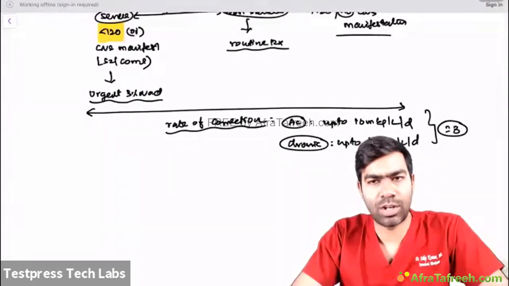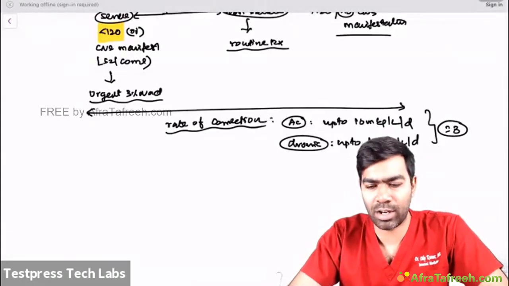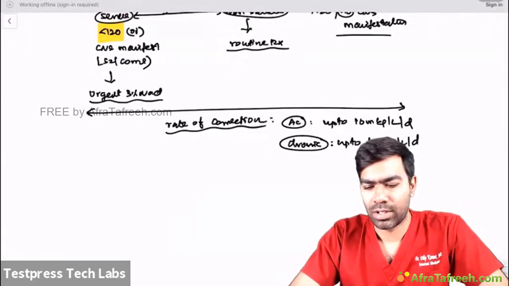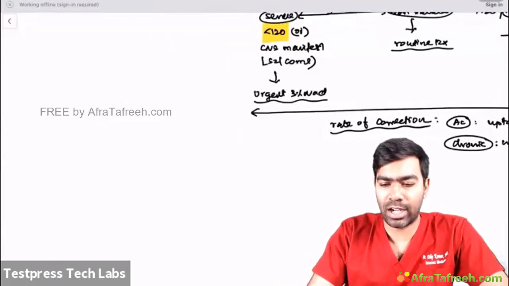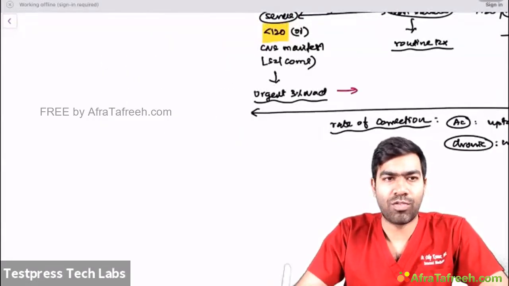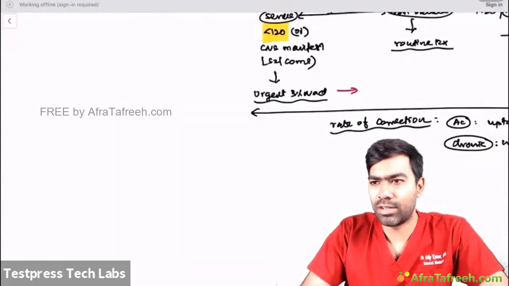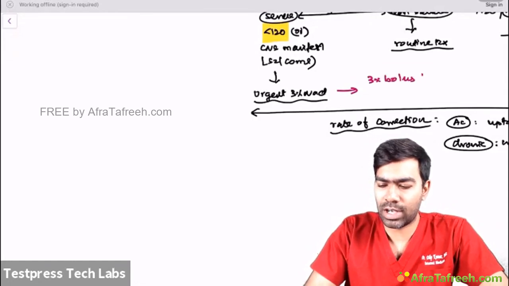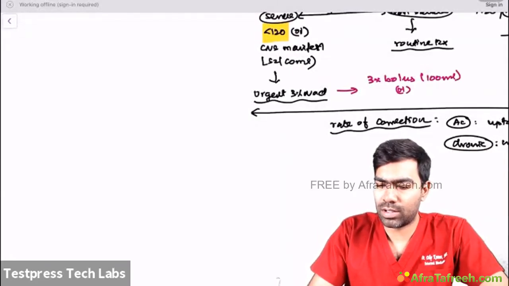If you don't know whether it's acute or chronic, you can go up to around 8 milliequivalents per day, which could be the ideal rate of correction. Beyond that, I don't think you need to correct. That's the idea. And typically, because of the current trend of questions, they might be asking you how fast or slow you need to give this 3% NaCl. Remember, 3% NaCl, you will give either 3 boluses max, 3 boluses of 100 ml, or till the symptoms are resolved.